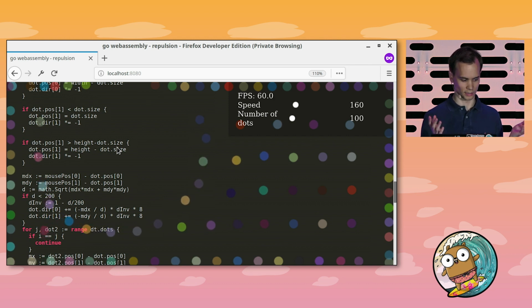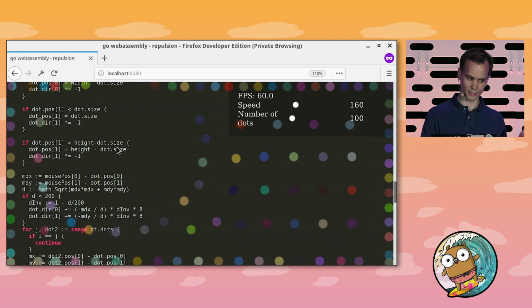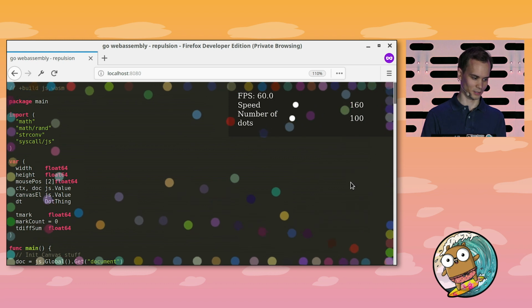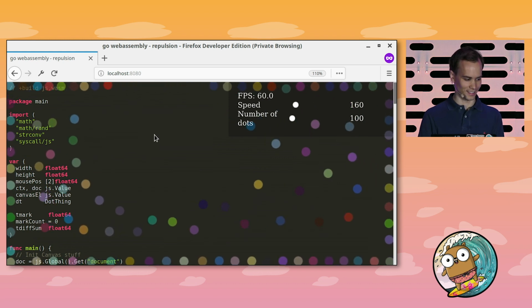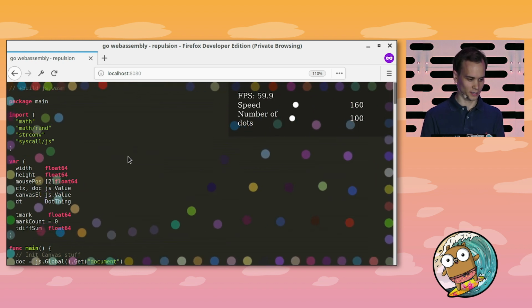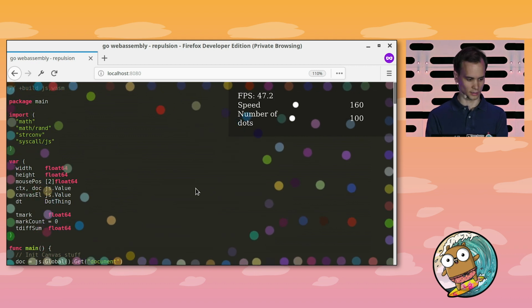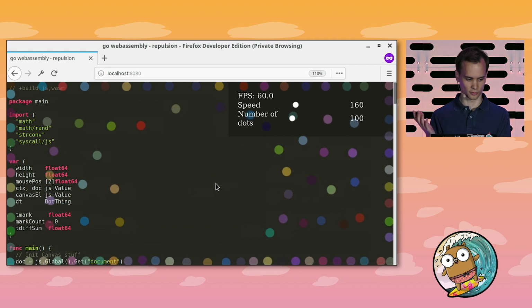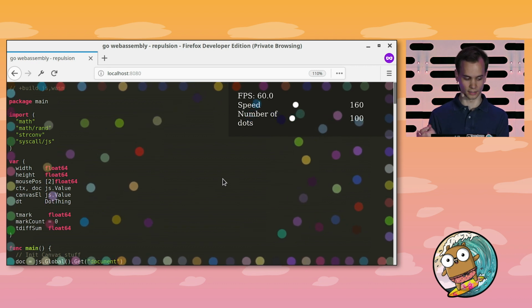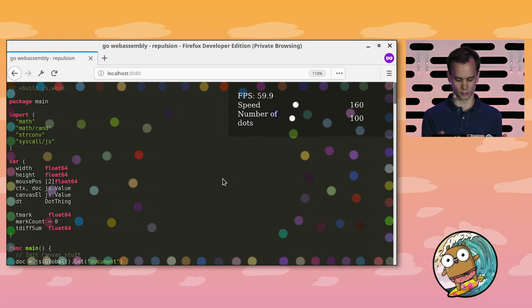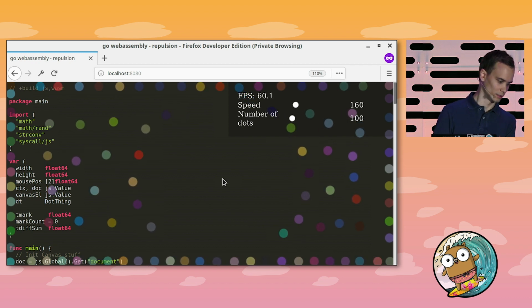So there aren't a lot of things you can do with TinyGo. You can do this, which is kind of cool if you're interested in showing dots on the screen to someone. You can do that really well. And generally, any of these syscall/js-only demos, of which there are a few out there, and doing WebGL stuff, TinyGo can do really well now, to the point where it's small enough. When you compress it, you get this down to like 10 kilobytes. So it's small enough that you can do some really good stuff with it.